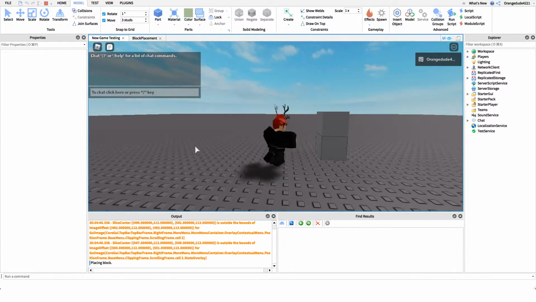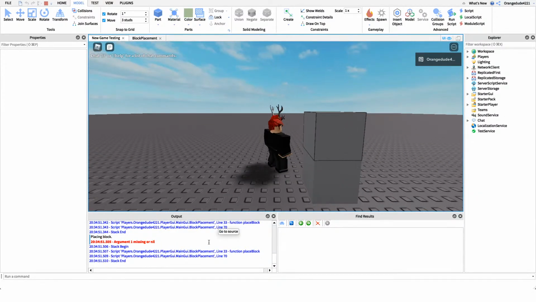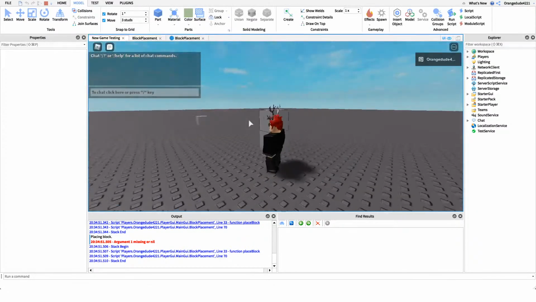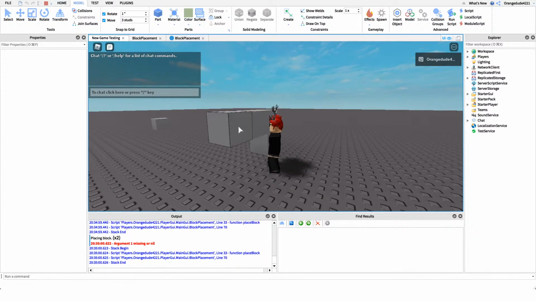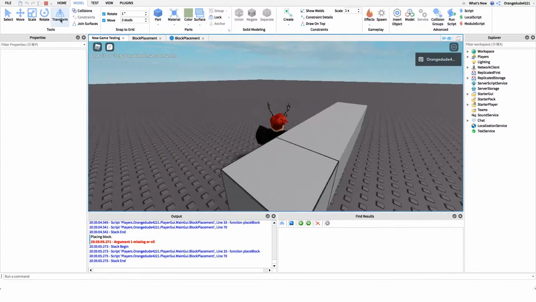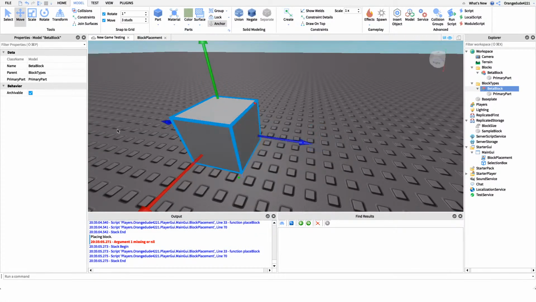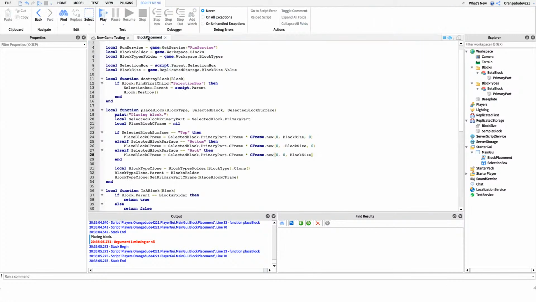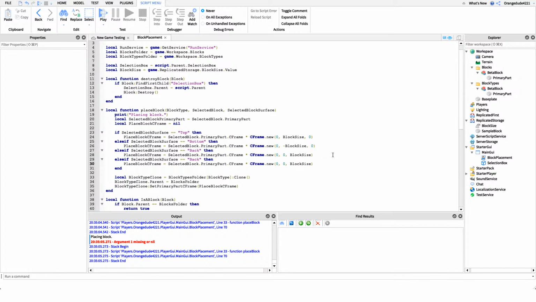So the top works, and the back function place block argument. Oh, there we go. So the front and back actually is different than what I thought it was. That's all good. I swear I just heard a Discord message, but I don't even have Discord open. That's weird. Whatever. So back works, and then we just want to do the front as well. So if it's the front, we just want to do negative block size. So we'll shift it the other direction.